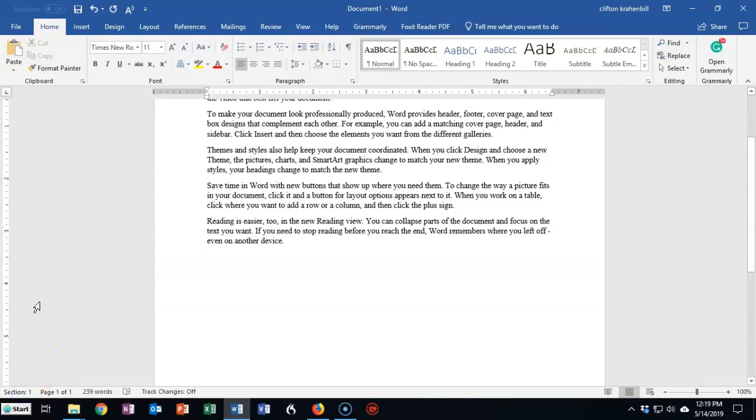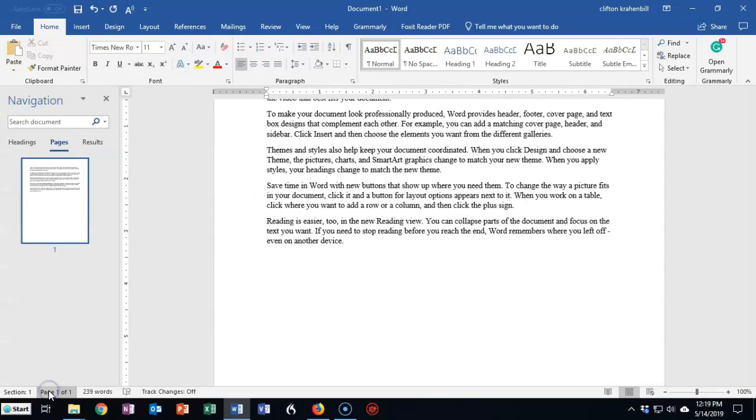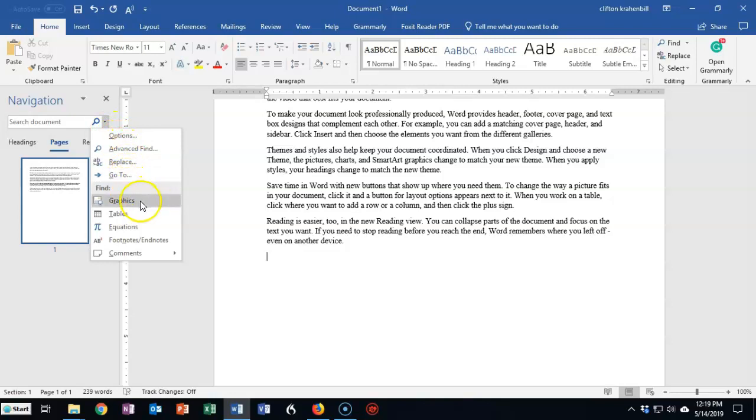So when we're checking our document and we're trying to make sure that everything's in place and we want everything dressed right, if we go to the navigation pane by clicking on our taskbar and just clicking on page, we can then pull down this window right here inside of the search bar of our navigation pane, and we get all these wonderful options. So if I'm looking just for the graphics that are currently inside of my document, I can click on graphics and I will start scrolling through the graphics, starting with the first one, then I can go to the next one and do the same thing with tables, equations, footnotes, comments.